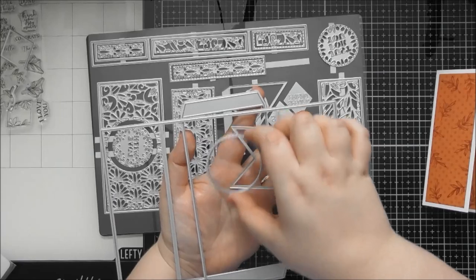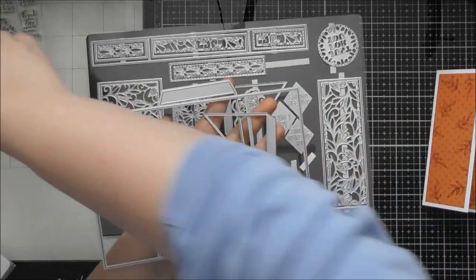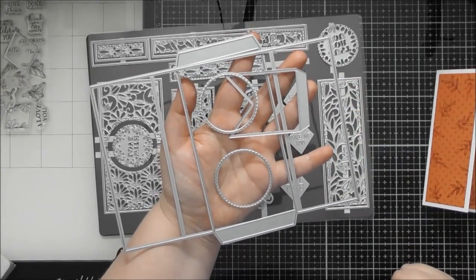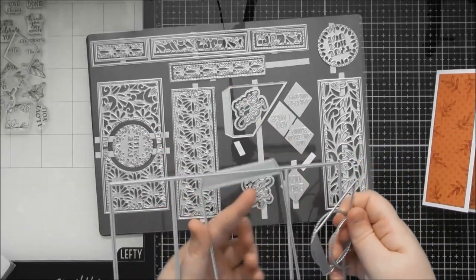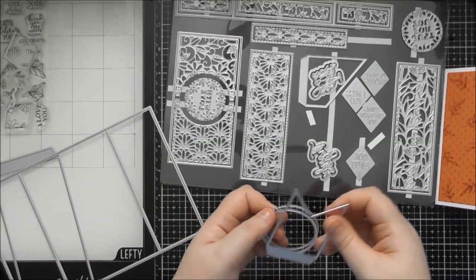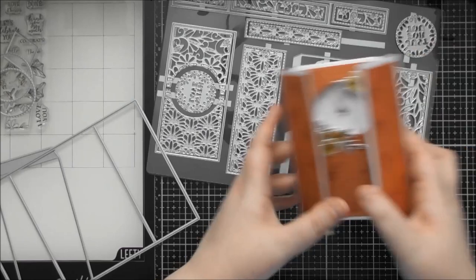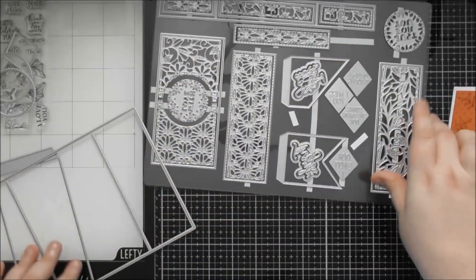You add that center piece to your gatefold card, plus a circle cut out of the panel and your two shutter pieces — whichever ones you choose — and that's how you create the shutter card. You can cut that circle anywhere you want in the panel, which is really lovely. You could even cut two circles if you wanted two shutters on the inside of one card — something I haven't really seen before.